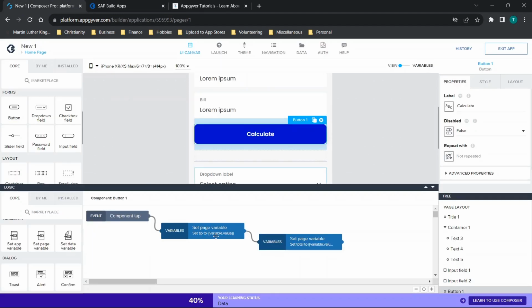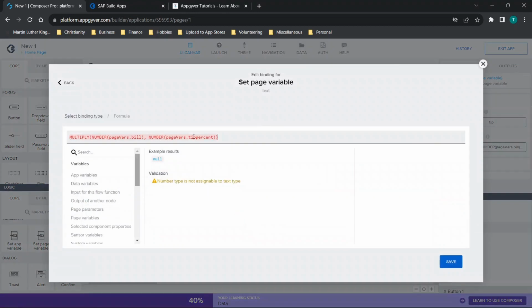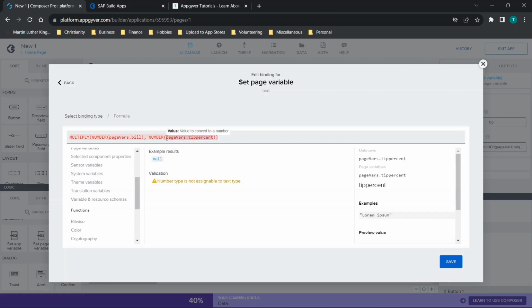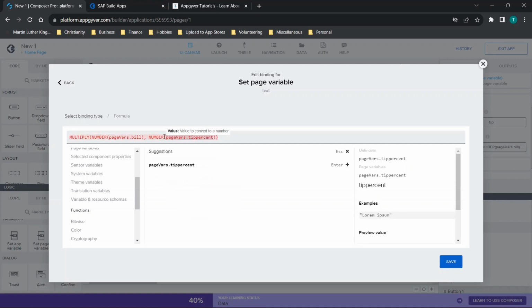Or you can try to find out, okay, what's the best way when we're doing this formula here, for example? How could we set this up to have this tip percent to have a decimal in front of it? Because if you have things set up this way, it could be a little bit confusing. And the reason for that is we can't just add in a decimal here. It won't work like that. So we have a couple of options.